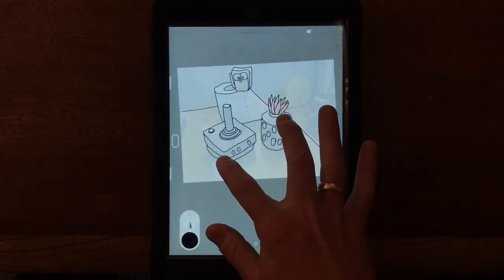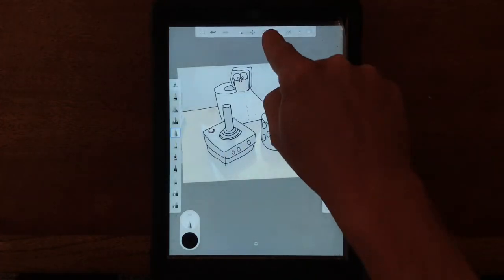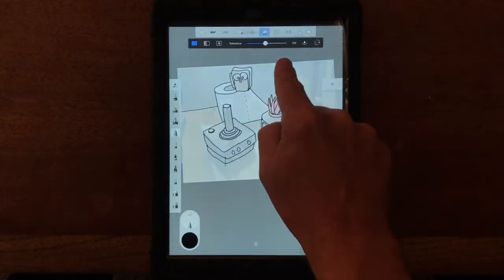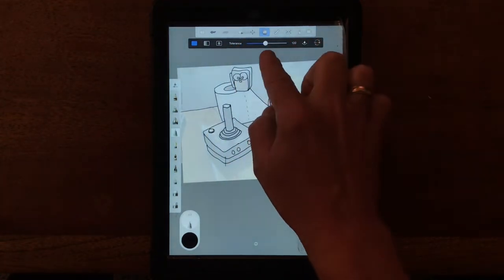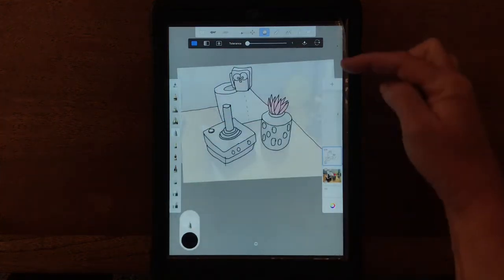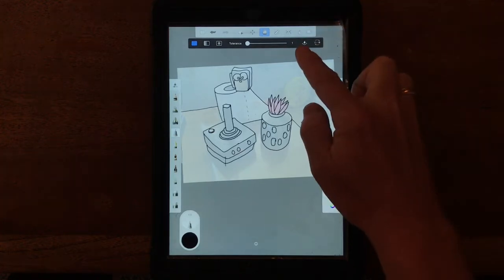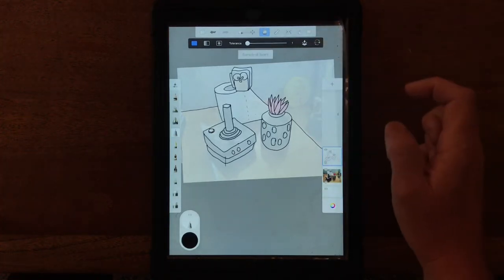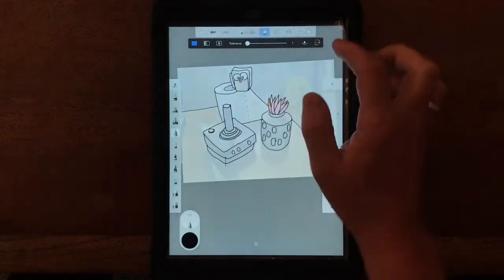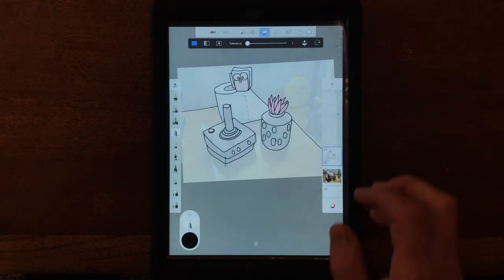So check this out. Let's say I'm going to bring back my tools and I'm going to use the paint bucket here. And there's a slider up here, right? I'm going to do two things. I'm going to move this all the way to the left so it's at 1. And then I want to use all of these layers over here. So I'm going to click this little drop right there. It says sample 1 layer. No, I want to sample all layers. And you'll see why in a minute.